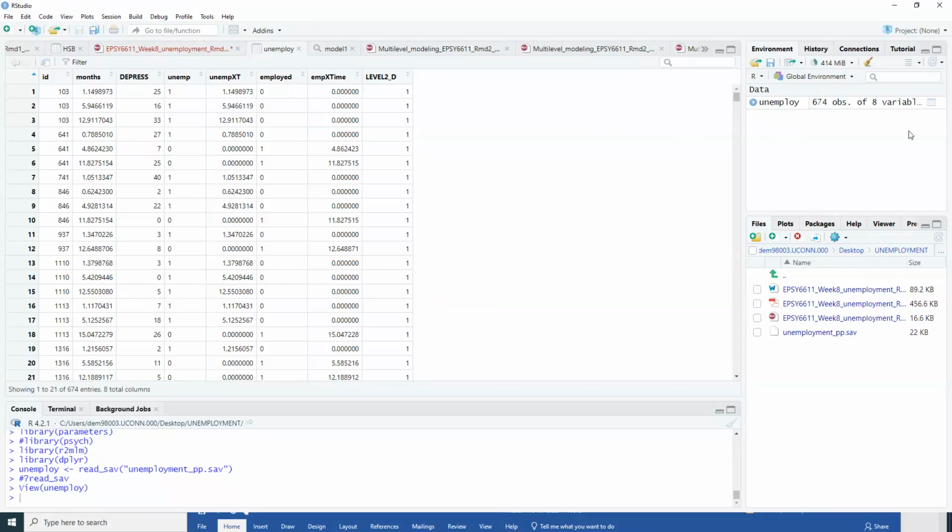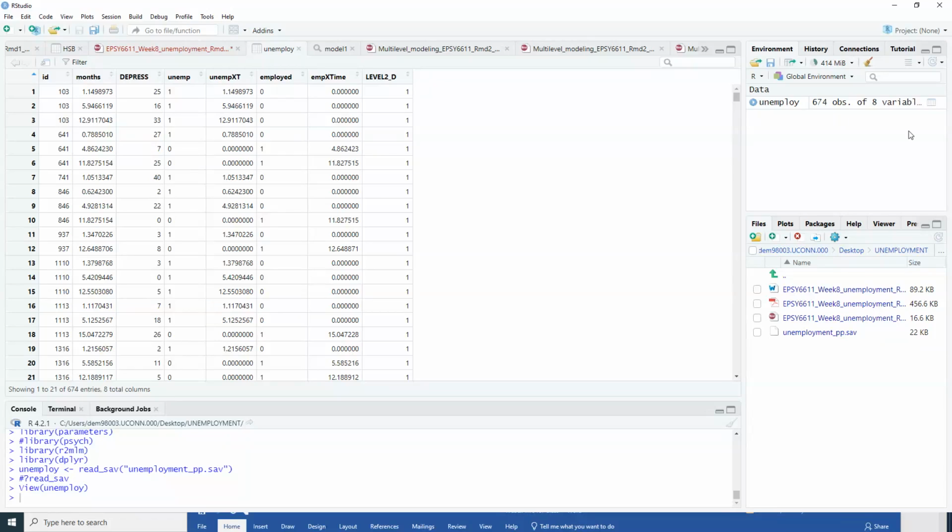Like remember, the intercept is when everything is 0. The 0 months. 0 value wouldn't tell you anything. Okay, so think about this. The intercept is when everything is 0, right? So it's when time is 0 and time is centered. Basically, time is centered when I show up at the job office, okay? Time starts ticking when I show up at the unemployment office and it keeps ticking. So it's my predicted depression score when I show up at the unemployment office. And what I want, when this time varying covariate is 0.